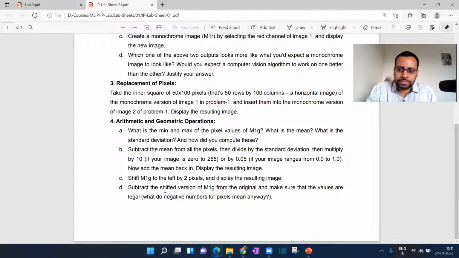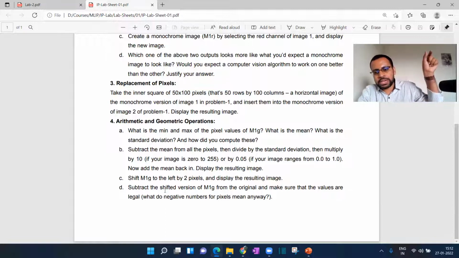I think, sir, some of us have just shifted it to the right and subtracted the image. Right. You can do it, but it means you are probably assuming 0 intensity pixels beyond that boundary, so it'll be black. Yes, exactly. As long as you mention that you assume black beyond this line, that's fine. Or else the circular shift is a good idea, particularly when you also need to deal with that image in the frequency domain.